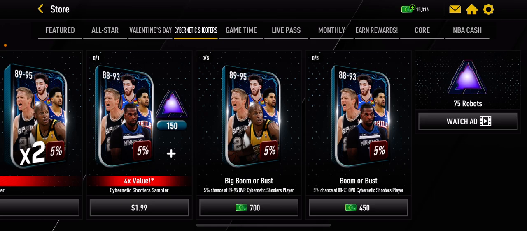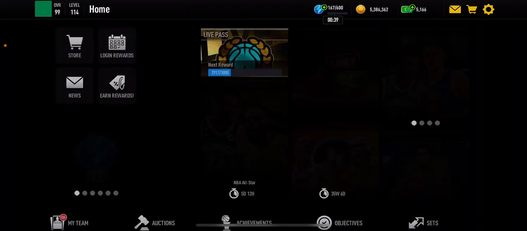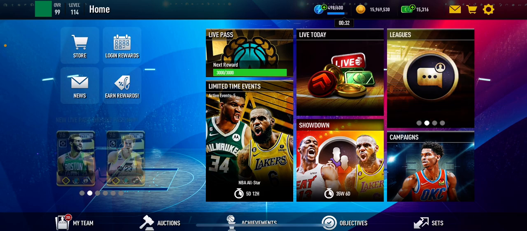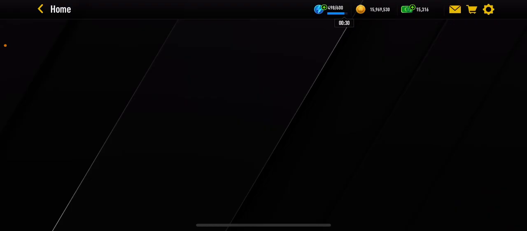But to make the progress a lot faster, I'd recommend spending some of the coins. That way you can open the packs up and everything. And if you spend, I believe, 1 million coins, you are going to get another extra 5,000 points. Or you can go here in the auction house as well.